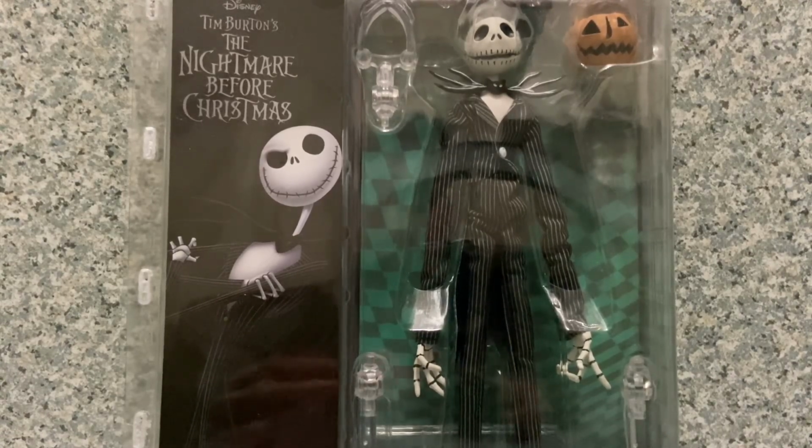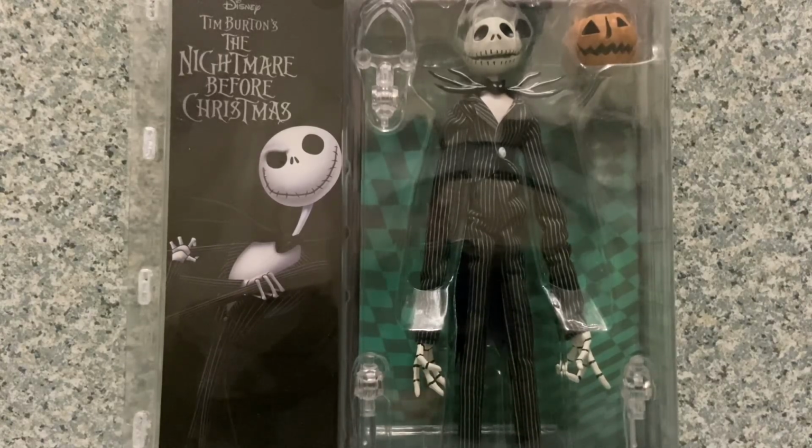Today, I'll be taking a look at something that is not really scary, but still, it is very Halloween-ish going on. I'll be taking a look at the Nightmare Before Christmas Jack Skellington retro cloth figure made by NECA.